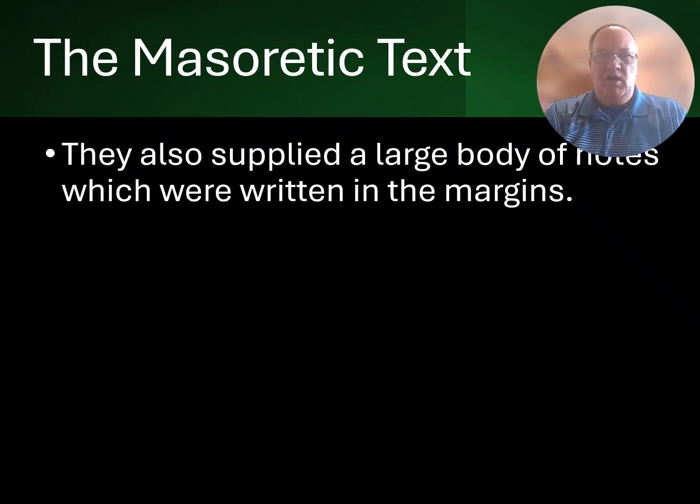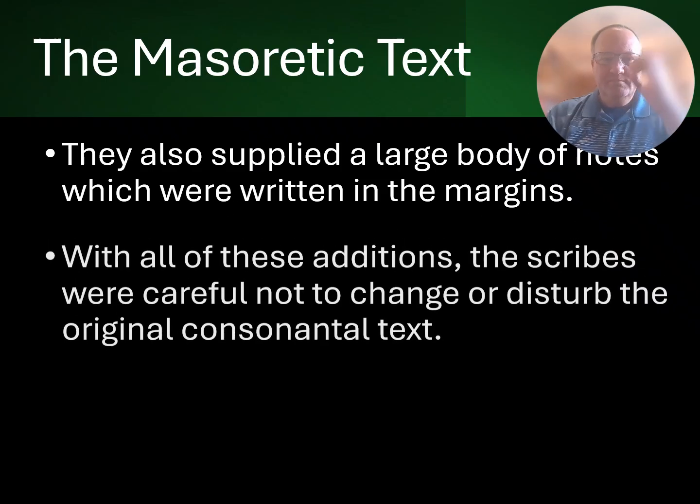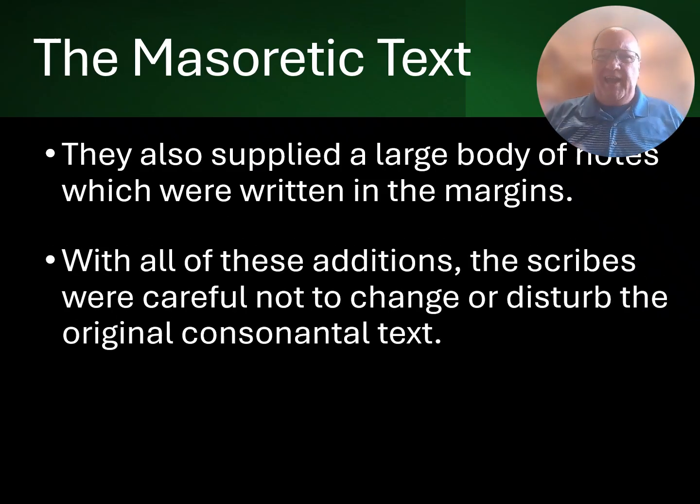They also supplied a large body of notes to help, which were then placed in the margins of the manuscript copy. So with all of these additions, the scribes were very careful, and this is a good point, very careful not to change or disturb the original consonantal text. I have trouble with that word, consonantal text. But that's basically talking about the consonants that would be part of the text.